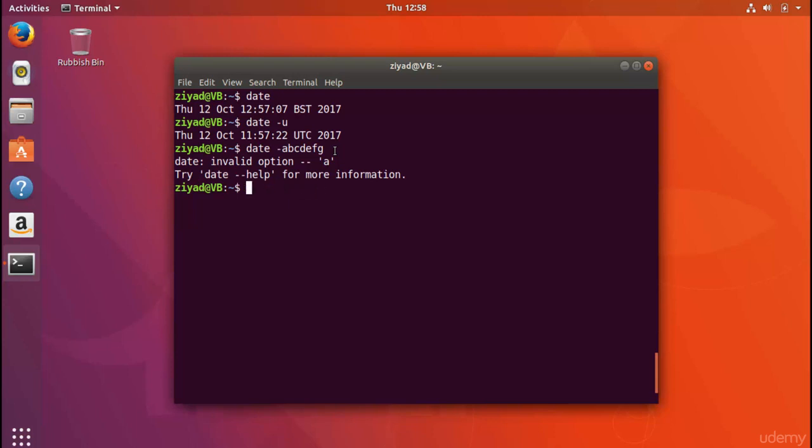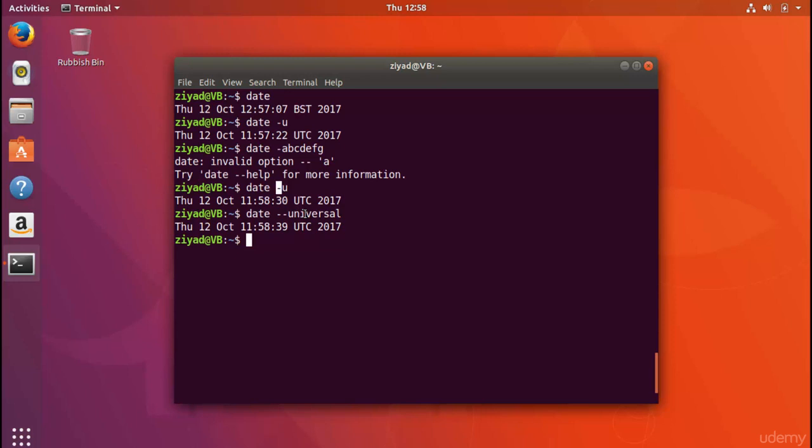Okay. All right then. So now it can sometimes be difficult to understand what these options mean. So sometimes options actually have long form names. So for example, date -u, which gives us the date in universal time. You could also do date --universal, and it gives us the same output. Now long names are preceded by two dashes, so you see --universal, whereas the short form options, which are just one letter, are usually just preceded by one dash.